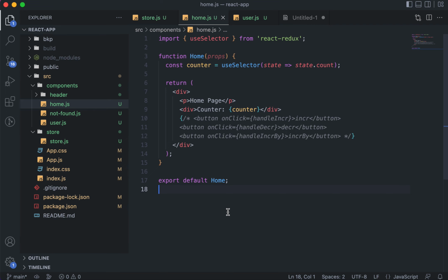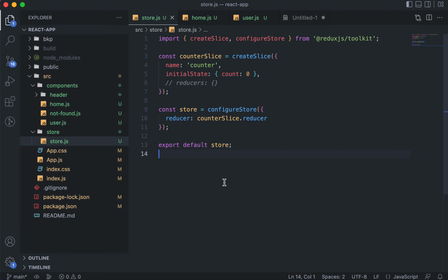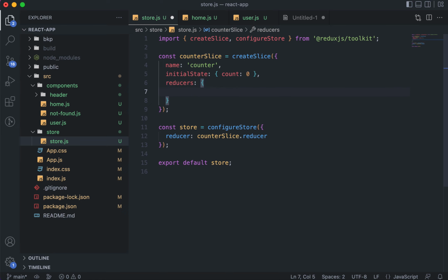The first thing we'll try to do: when we created the store, I was saying that at that time we have something called reducers. This is the place where the actual part of updating the state is going to happen. In reducers, which is essentially an object, you can define some functions.